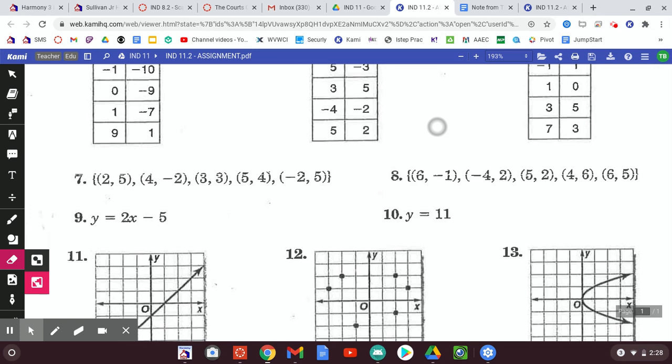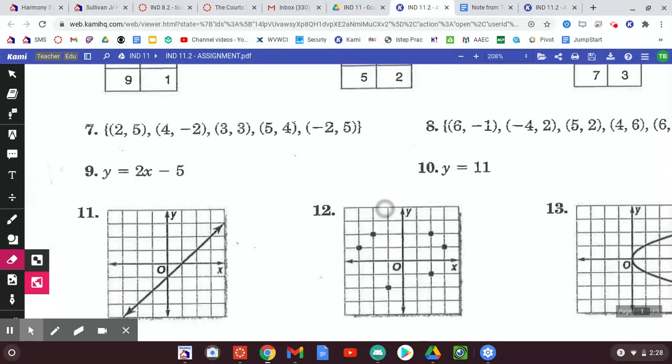Number 9, it's kind of squeezed in there. I've missed it twice today when I've gone through this worksheet. Number 9, if you listened to the video, you heard me say that any linear equation with a slope. So what's our slope in number 9? 2. Any linear equation with a slope is always going to be a function because a straight line running diagonal will forever and ever pass the vertical line test. So you don't have to graph this if you know that knowledge and can remember it. If you don't know that and you don't remember it and you're just given an equation, graph it and then see if it passes the vertical line test.